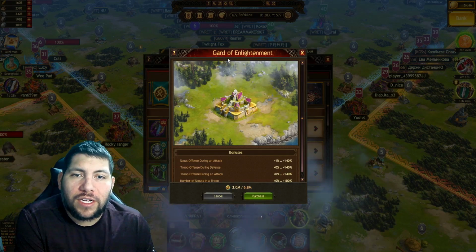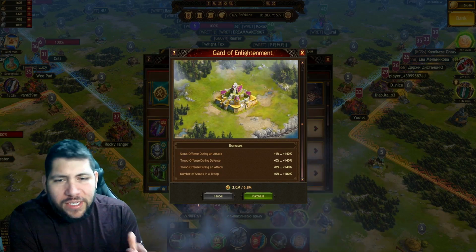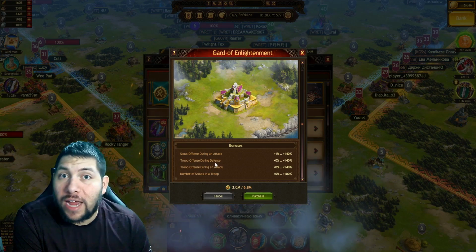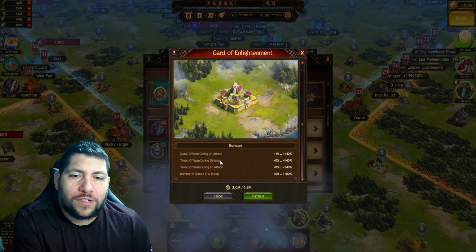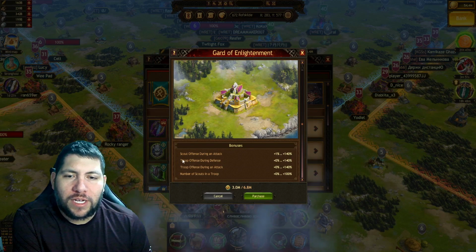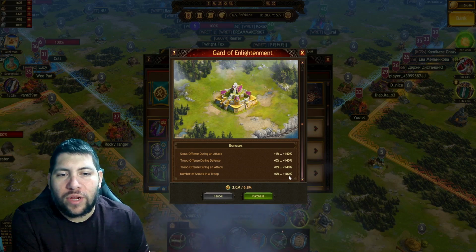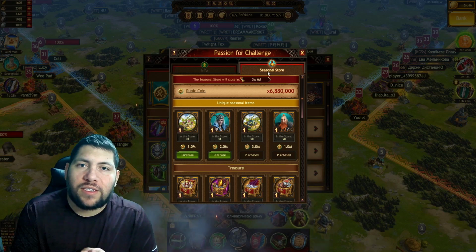Now, the new town skin is called the Guard of Enlightenment. This skin is basically for scouting, but it also helps with troop offense during defense and troop offense during an attack. When you have it fully maxed, you get 140% increase for offense during defense and offense during an attack, but you also get 140% for offense during an attack with scouts, and the number of scouts in a troop, so when you're sending it, is also increased by 100%.